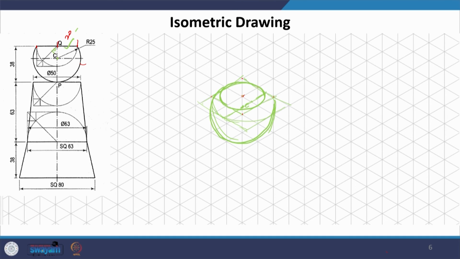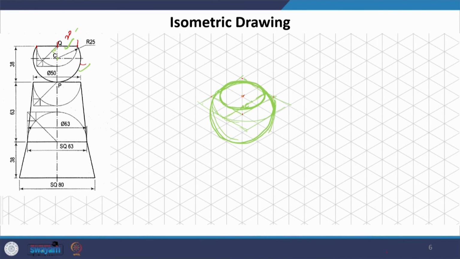Okay. So, it will come up like this, and then it merges in this circle which is at the top, because this is not a hemisphere. It is actually getting chopped off at a height other than its center. So, this is what you will see when you draw this.